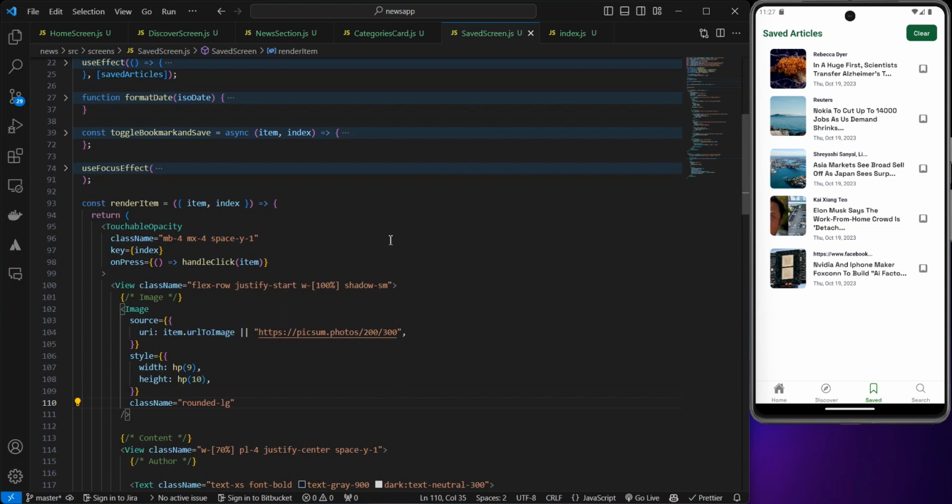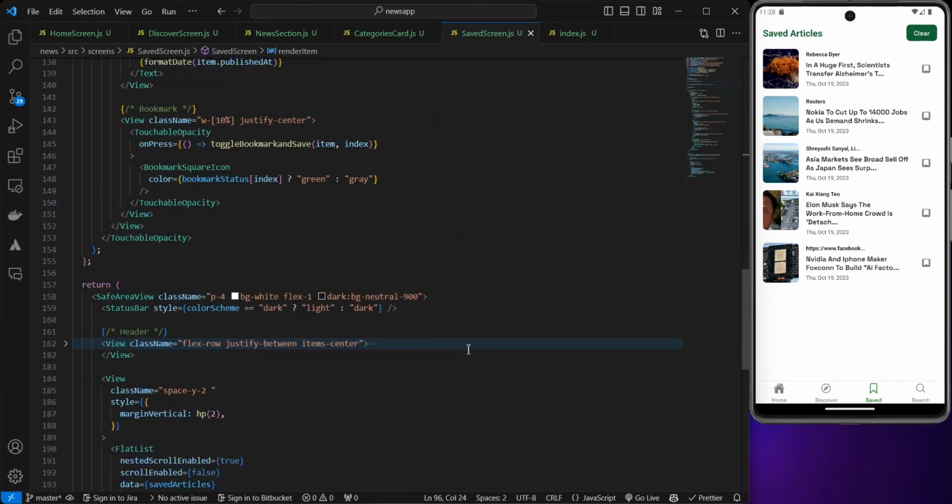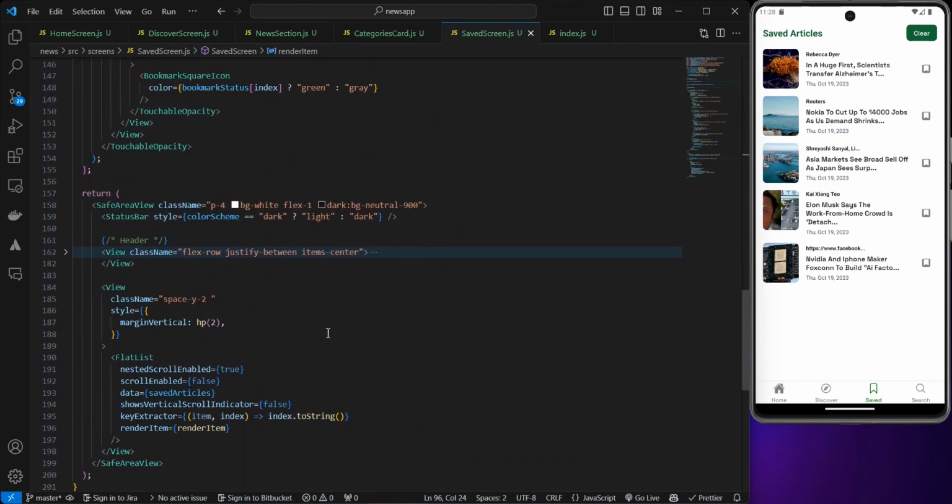I think we also have an issue here regarding our left padding right here. We don't really want that to happen. So we're just going to remove this. We don't want that at all. We want our components to be starting from this section already because we already added the margin horizontal in this component right here. So as you can see, padding of 4, we already added padding to this already. We don't need to add to the inner components again. So let's just leave that as it is.